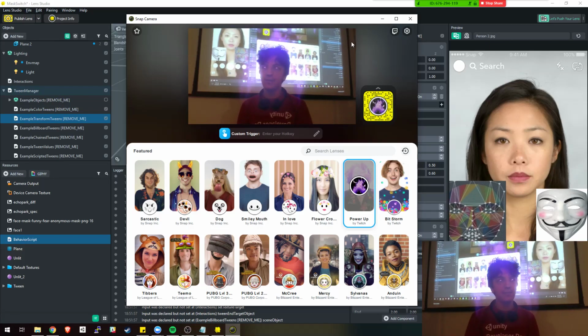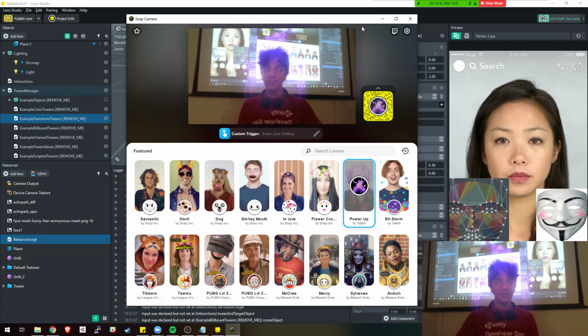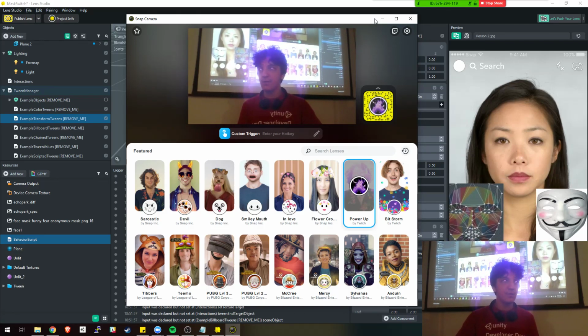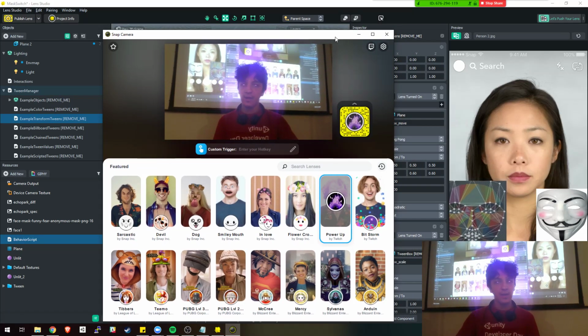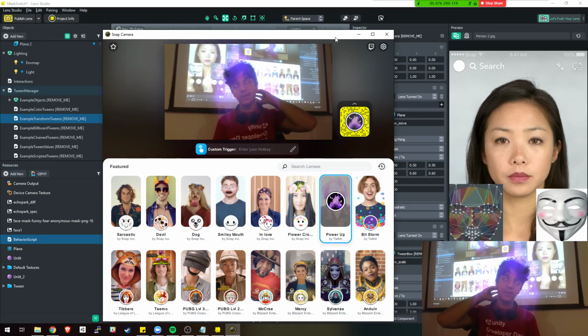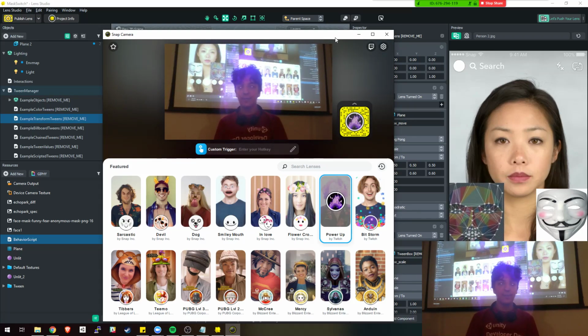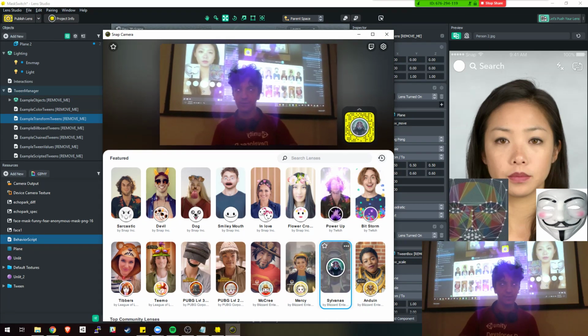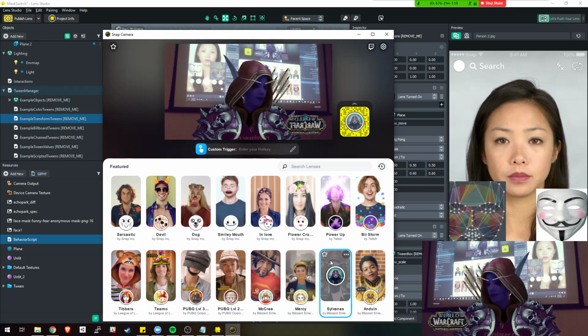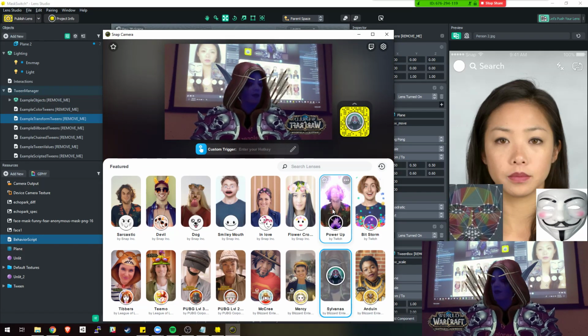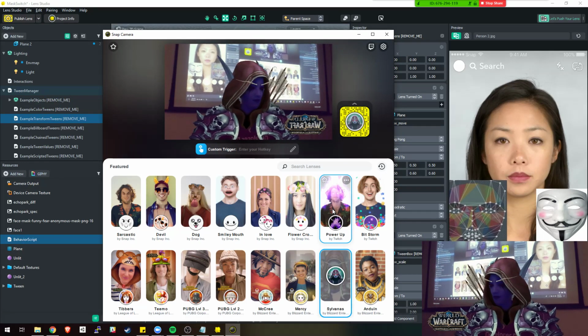There is a 4 megabyte limit to all the lenses that you make, but the reason is because you don't want users dropping off because they can't download your lens on a mobile network or something like that. And I've found that the limit is actually quite good for being really creative with how you use your space. I've seen a lot of people make some very cool lenses just with 4 megabytes, very extensive ones. Now look at this Sylvanas lens, the World of Warcraft. Wow. There's a lot of stuff that could be done.